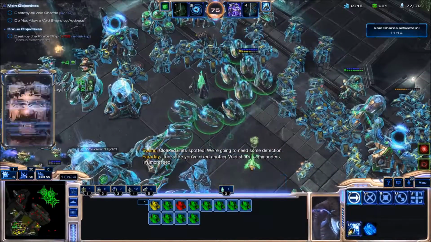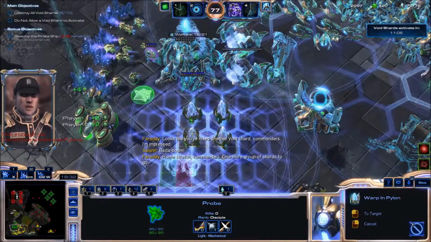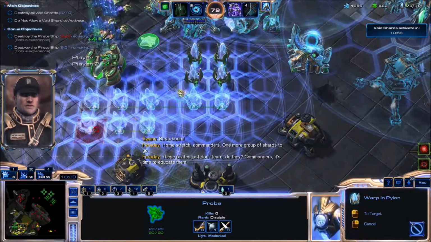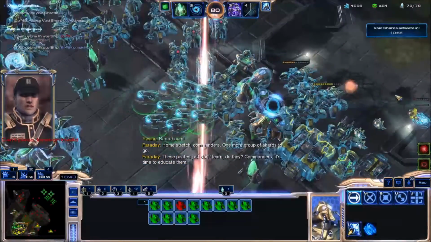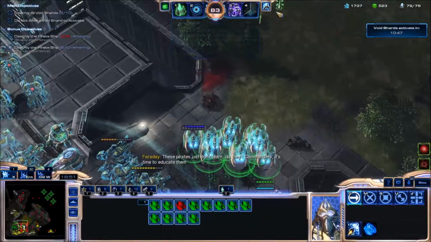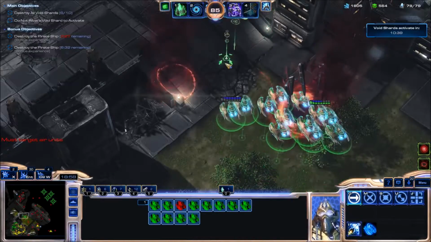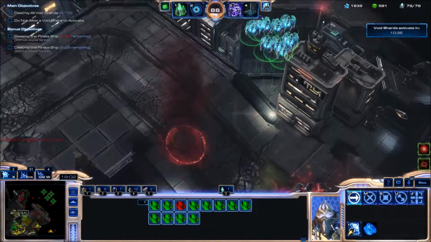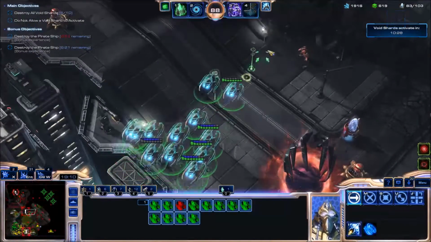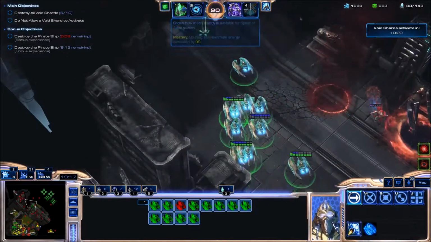Okay. Now let's, actually, we're actually supply blocked. Look at that. Okay. Let's move over. Try to see how we can get around. Okay, let's pull back. Okay, I think there's a thin part of the defenses here. Yeah, there we go. We can sort of take some hits there.